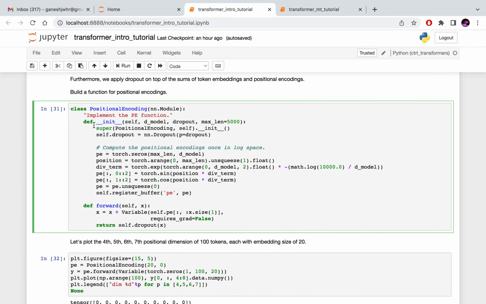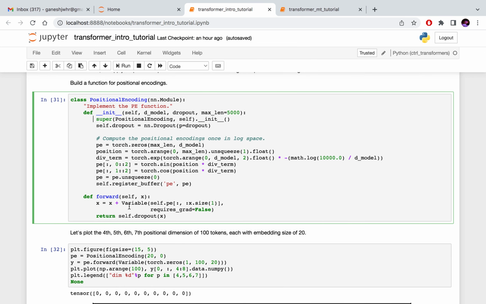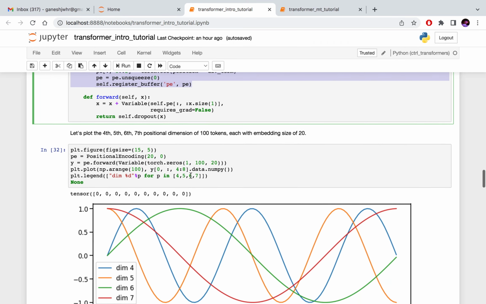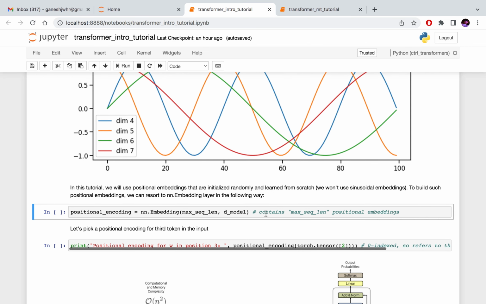And this is finally the class for the positional embedding. So you can pass some input, and then you can add that input X. This is probably coming from the nn.Embedding layer. You can add that with the positional encodings which you have just created. And that's precisely what goes to the transformer encoder block, right? And you can plot it, and you can see nicely, some of them are sinusoidal, the even ones, and the odd ones are cosine based, right? You can just see. And that's pretty much it.